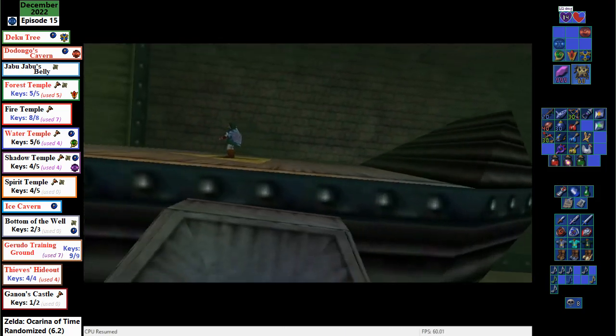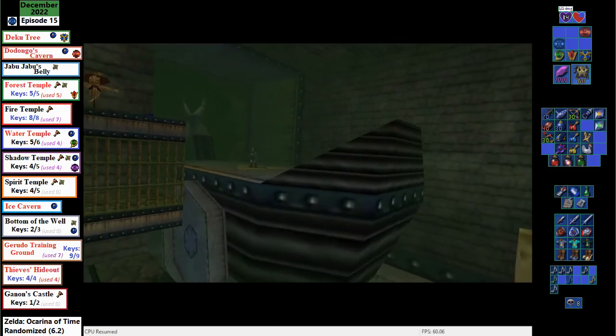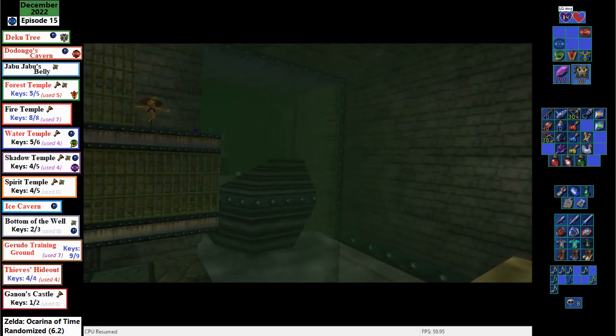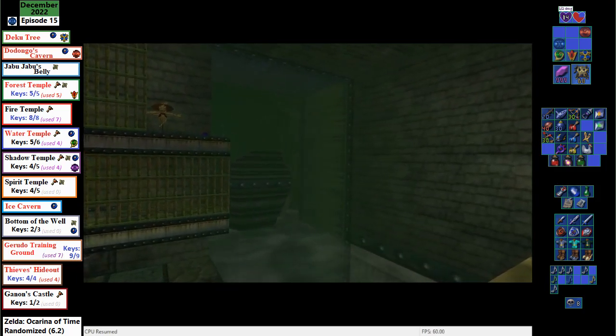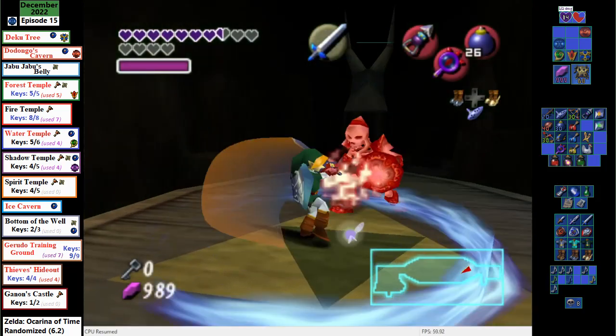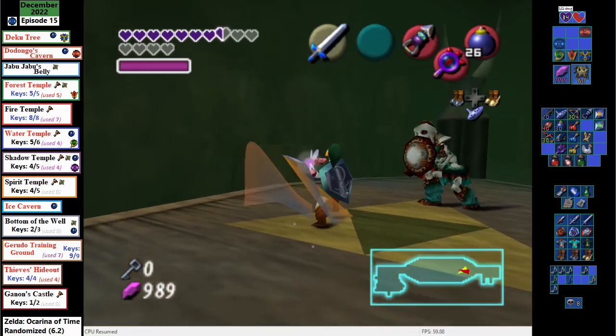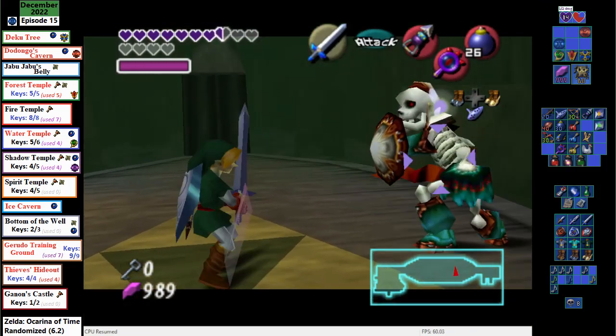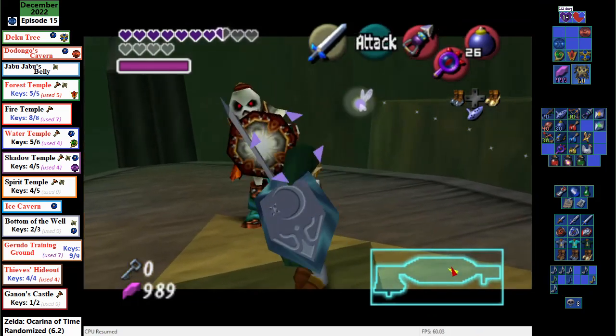Is there another chest pass here? I don't remember. Because if there isn't, that means the Shadow Temple key is not here then. I just can't believe Water Temple already had nothing good. That's ridiculous. Literally nothing but that damn key. Everything else was complete junk.